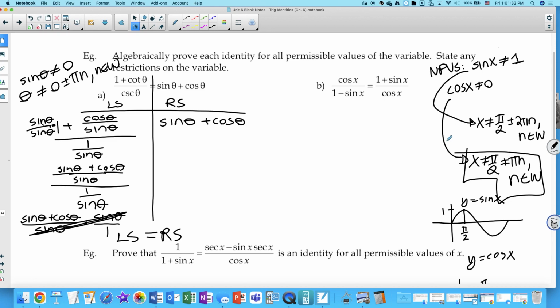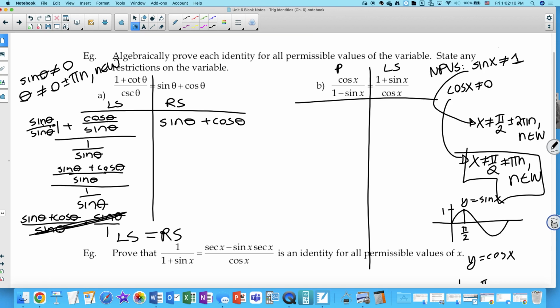But if we multiply by the conjugate here, this will now become 1 minus sine squared x. And that's equal to cos squared x. That's looking a little closer to that denominator, right? So that's the big picture as to where we're going. But if everything's in terms of sine and cosine already, you have to think about some other algebraic tools that we have, like the conjugate, like factoring. You might be able to factor something like that, okay? So I'm going to leave this side alone for now and work on this side.